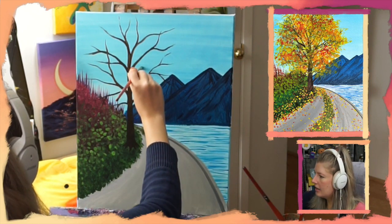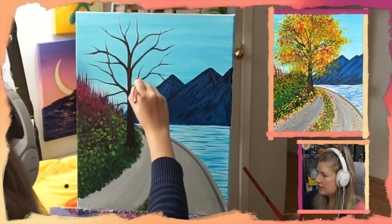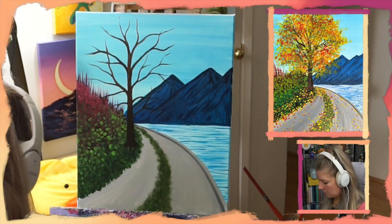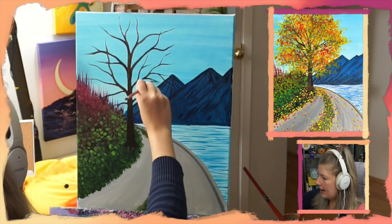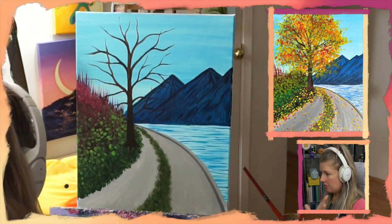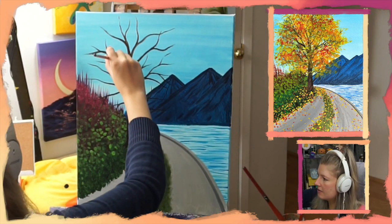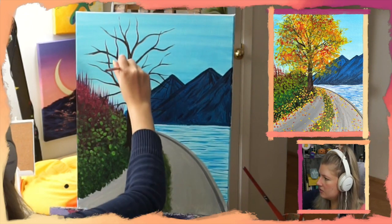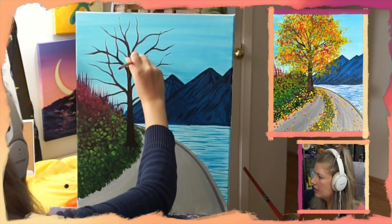Okay, I'm gonna keep adding. I know it looks like this is already pretty full, but because of the style of tree, because I'm going to be seeing a little bit through the leaves, I want to make sure there's lots of branches that we can see. And just really showcasing how many leaves we can add, because the more branches we have, in theory, the more leaves we can pile on top of them, the more areas they have to hang on to. So just to give them lots of space and lots of spots to cling on to, I want to get lots of little branches and twigs on here.